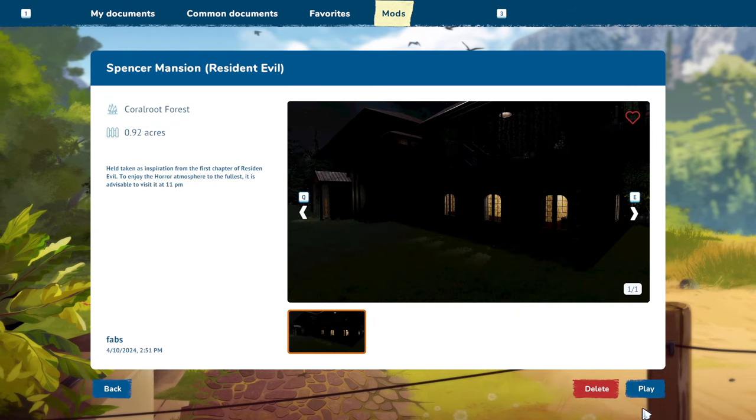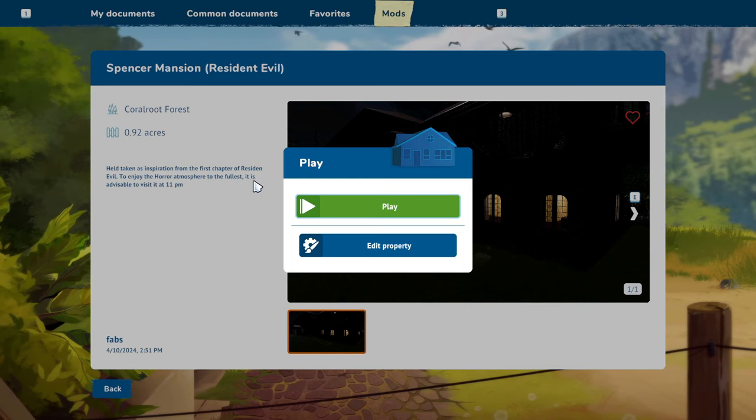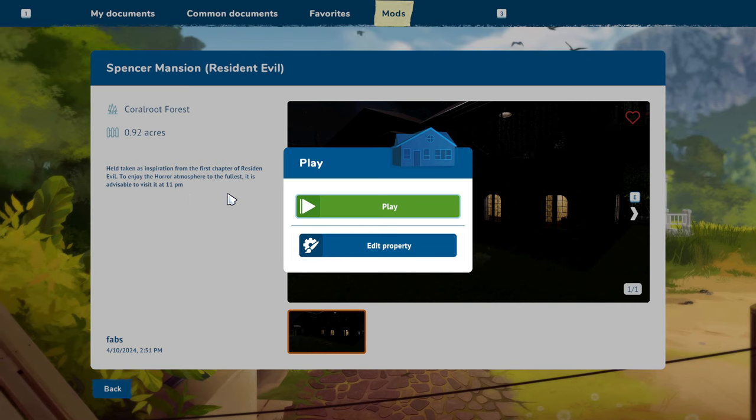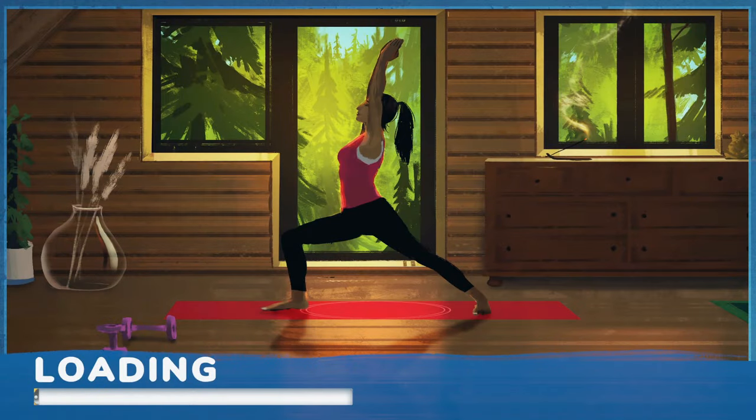Let's check out the Spencer mansion, Resident Evil. Right from the first chapter, Resident Evil, doing the horror atmosphere to the fullest. It's possible to visit at 11 p.m. Alright. We'll go check out the Resident Evil mansion. This is another game that I played the ever-loving crap out of.